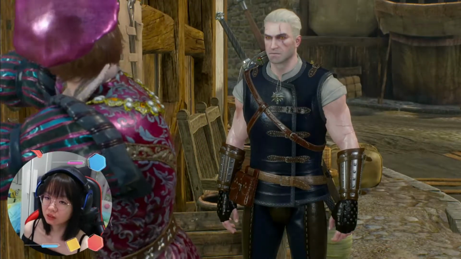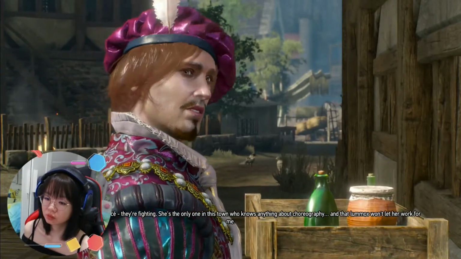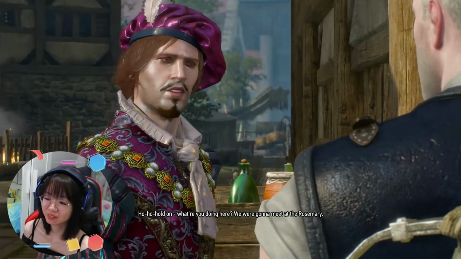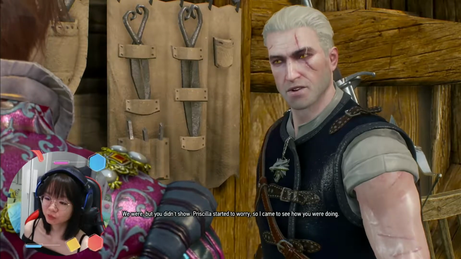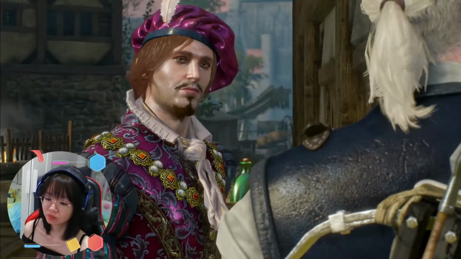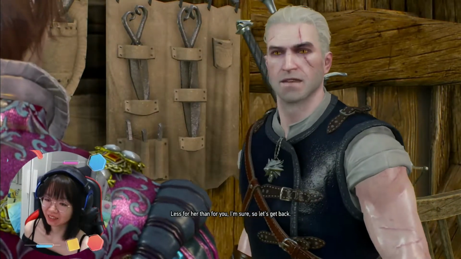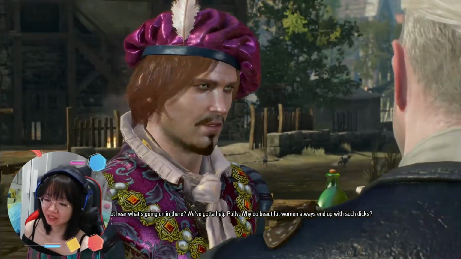Polly and her half-brained fiancé. They're fighting. She's the only one in this town who knows anything about choreography, and that lummox won't let her work for me. Hold on. What are you doing here? We were going to meet at the Rosemary. We were, but you didn't show. Priscilla started to worry, so I came to see how you were doing. Priscilla started worrying about me? That's so nice. Less for her than for you, I'm sure. So let's get back. Did you not hear what's going on in there? We've got to help Polly.